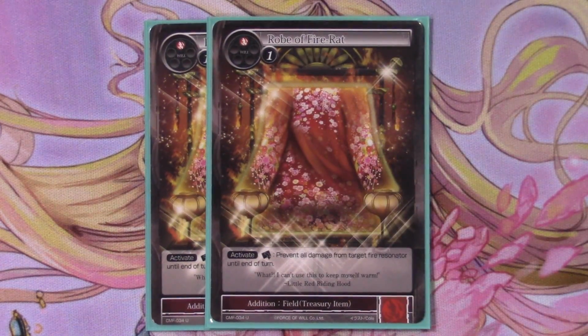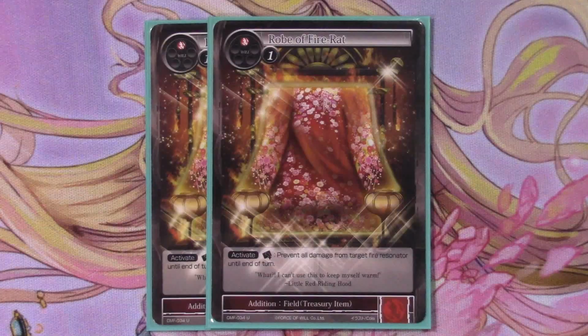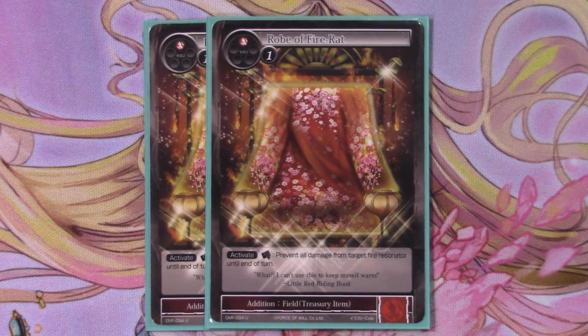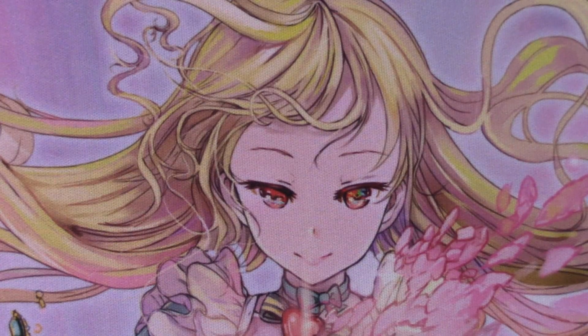For our 2-drops, we have 2 Drove with the Fire Rat. Knowing that I was going to see a lot of players I'm used to playing against, and knowing that everyone likes playing red at the start of a new format, we put 2 of these main just to help break up the mirror match or anyone else that's playing the deck.